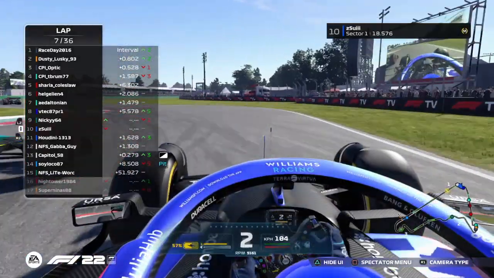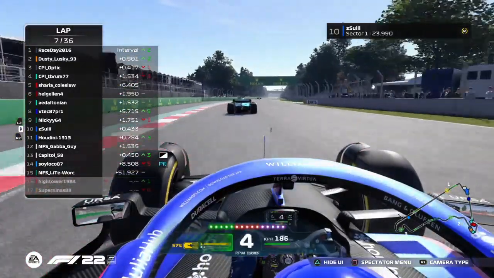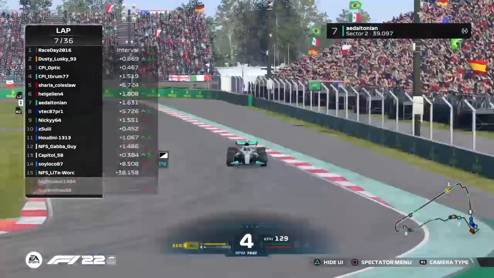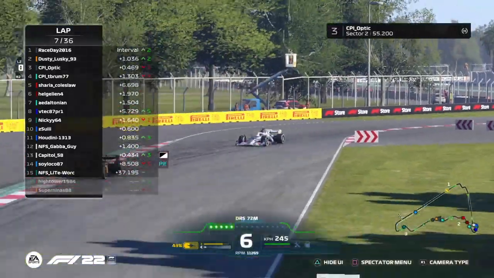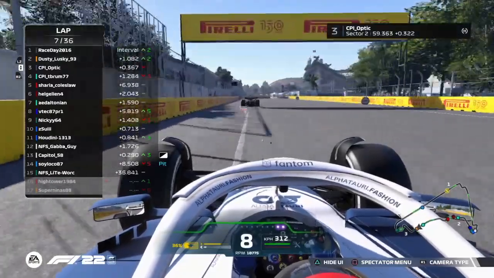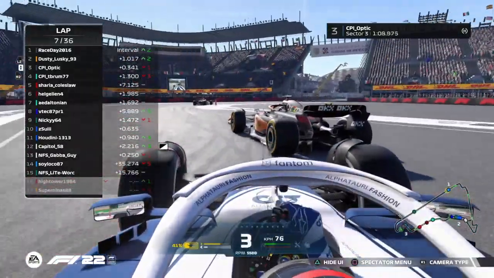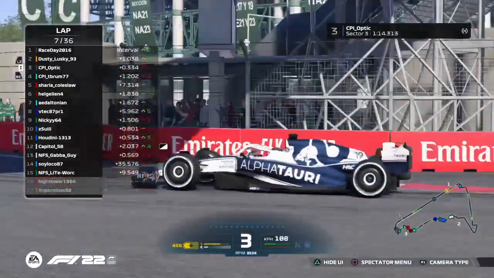Nicky 64 round the inside of Sui here. Wheel to wheel they have been for quite a good number of laps now, and finally Nicky 64 able to get around the Williams of Sui. Adol Tonian, he's looking to pressure Helgelin here. Adol Tonian had himself a good start to the race. He's since fallen off a little bit, so we'll have to see if he can gain any more positions. Again, not the best day for the Aston Martin team. A pretty decent day so far for Mercedes. And here is CPI Optic once again trying to make something happen on Dusty Lusky.